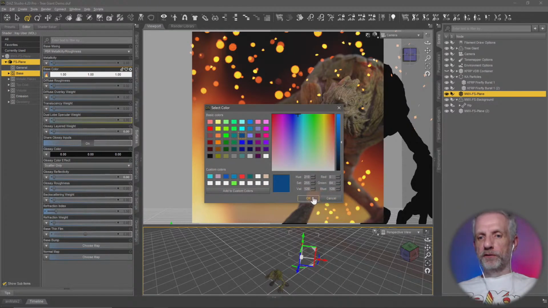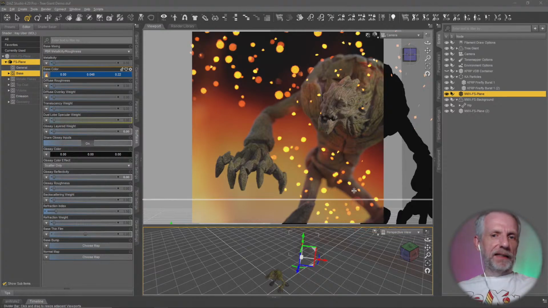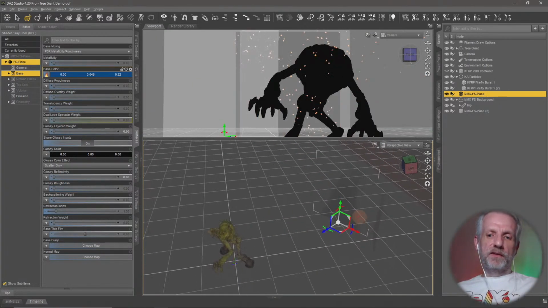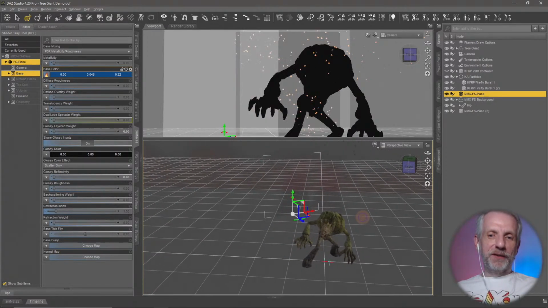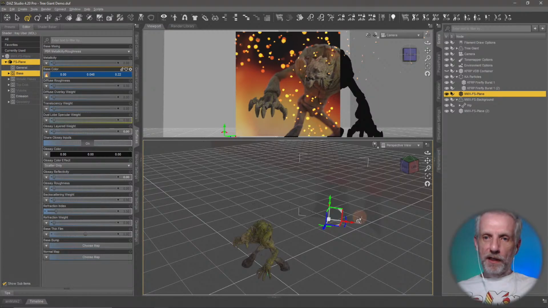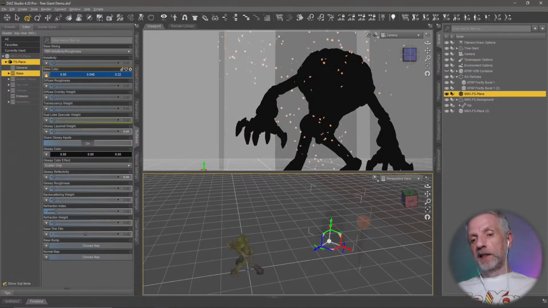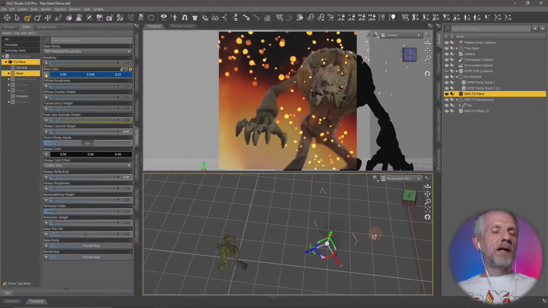I'll make it blue just for the fun of it. And you can just about see that blue creeping in here. So very cool. Just the stuff that you can do with a couple of cheap planes. Really, I suppose the takeaway that I'm trying to instill in you is that it doesn't have to be full geometry to look cool. That is really what it's all about. Find ways to make it look cool. It doesn't have to be so hard on your computer, you know.